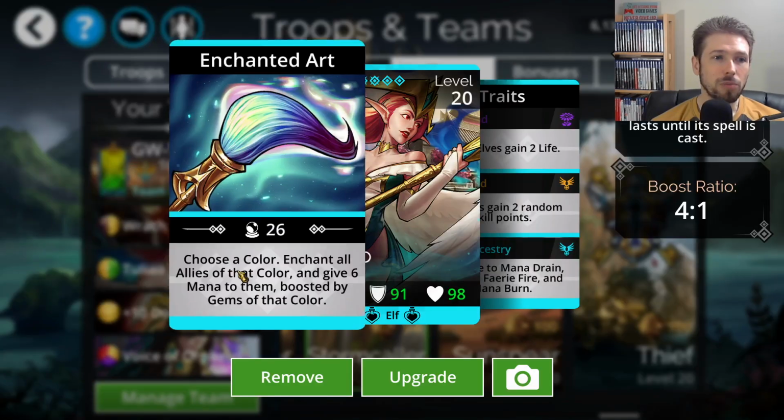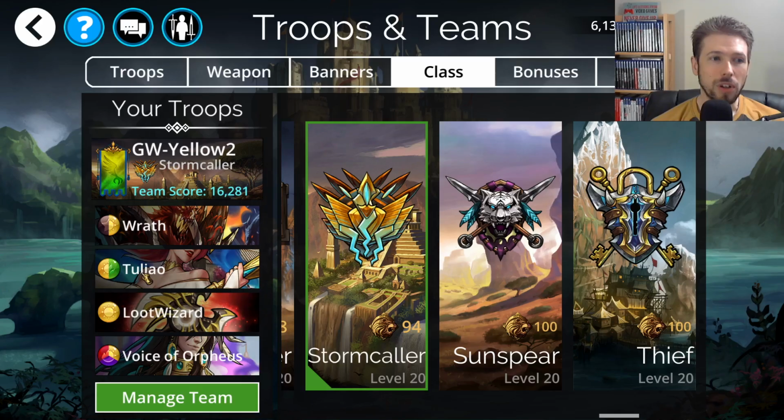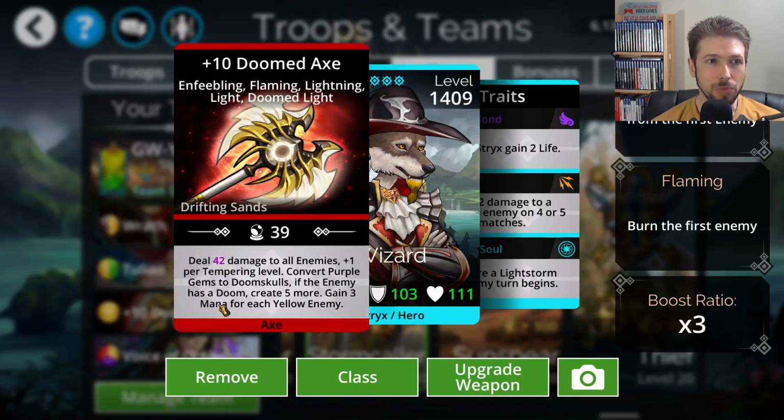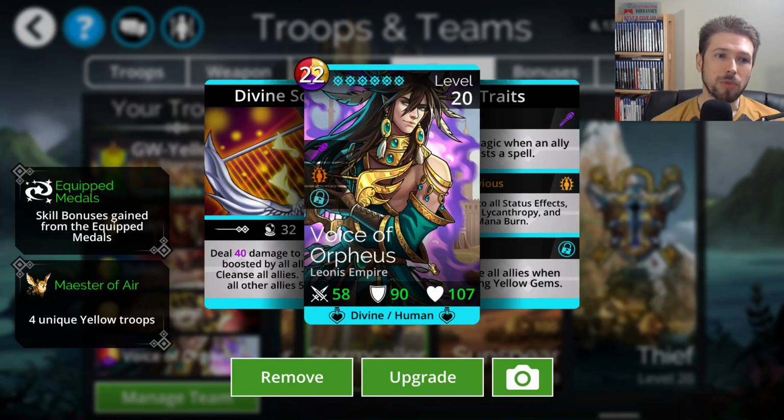Now, Tulieo is my mana generator in this team. Once it gets full, I can select yellow, and all of them will get enchanted, and 6 mana will be added to all of them. Using the Doomed Axe again down here as my weapon. And then in the third spot, this is where Voice of Orpheus is.